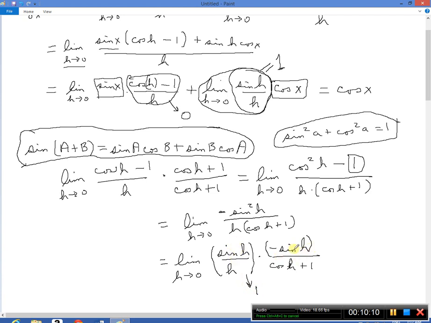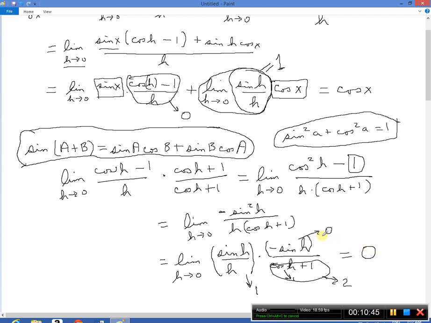And what about this guy? Well, it's not that bad. It's not even a 0 over 0 situation, because certainly the numerator, sine of h, goes to 0 as h goes to 0, because the sine of 0 is 0. But notice that cosine of 0 is 1. So this goes to 1, so the entire bottom ends up going to 2. So this term goes to 0 over 2, multiplied by 1, so the answer to that is 0 as promised.